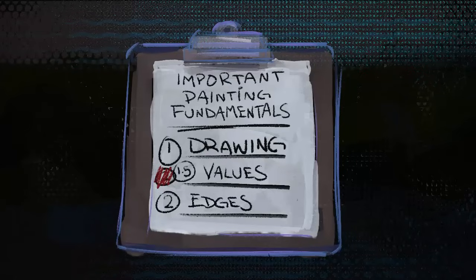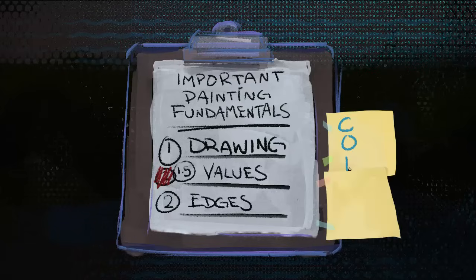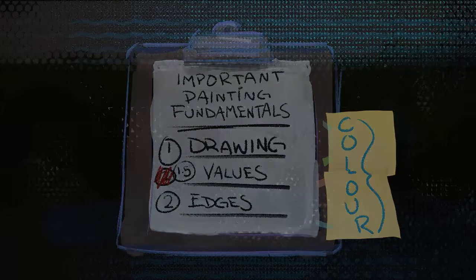Now you might be like, hey, you didn't leave any room for color. Well, to me, color fits like this. And that's because color doesn't carry the same kind of load that drawing, values and edges do. Color is the subjective part of painting that, in my opinion, is best when it's enriching a picture that already works. And I hope this lesson has given you some concepts to explore in your journeys around the color wheel.